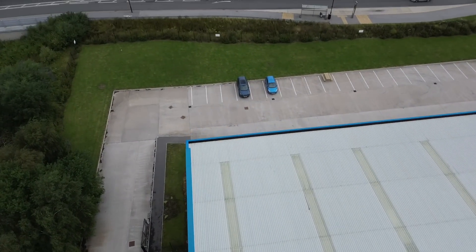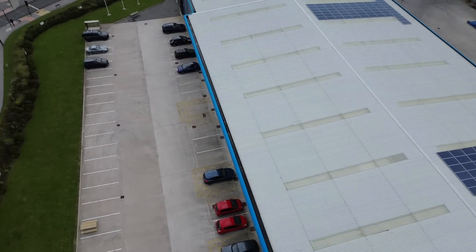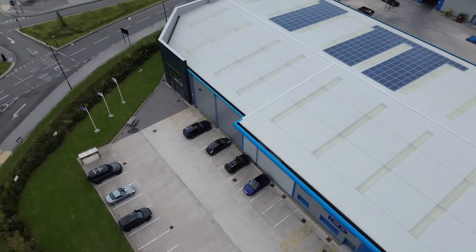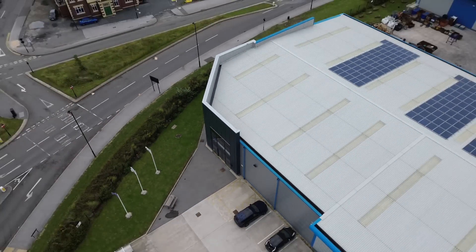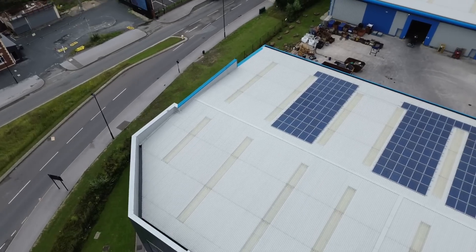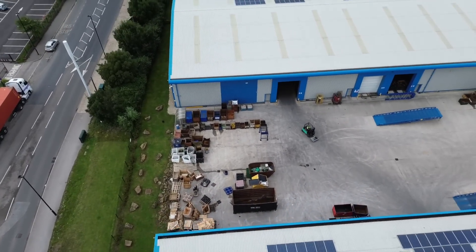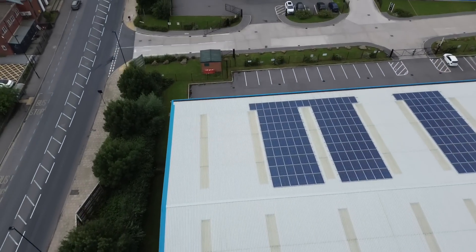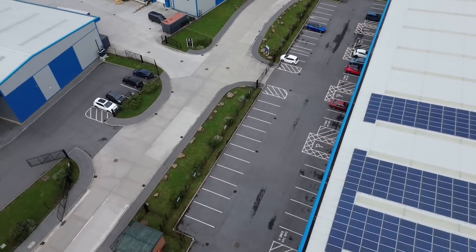I walked down here — this was the car park. I went up to this bit over here, so that's the reception area where I went and spoke to the young lad. He said yeah, that's fine. Obviously the other guy seemed to be the boss and he was like, did he really say that? And as we came back out, we saw they've got a little bit more parking on this side as well.